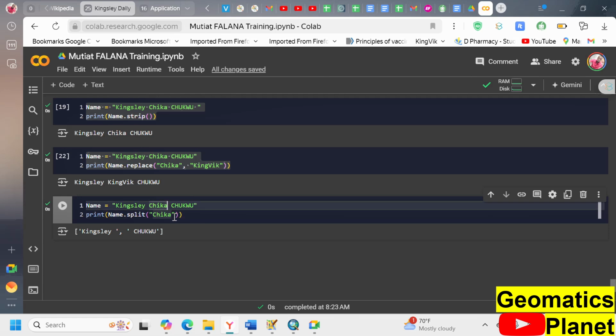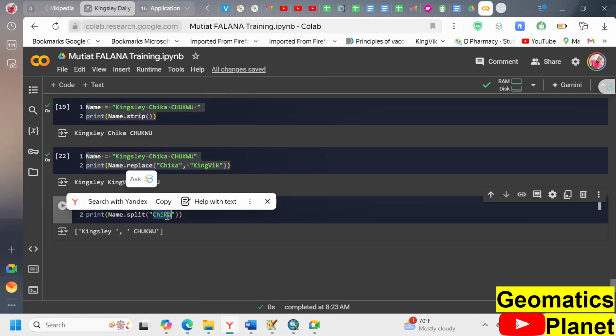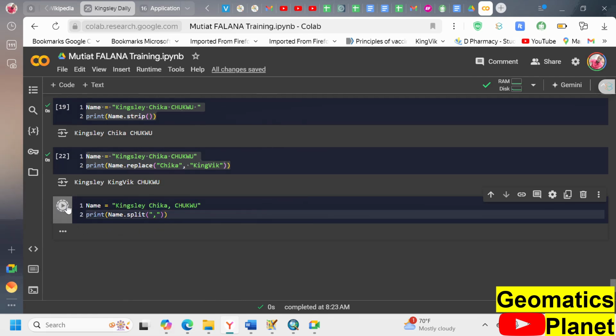Another perfect example is if I use a comma here and I replace this with it and run the same code, it will be able to split it up here. You can see where I have the comma, it brings cancel checker, and then with the comma here they split it. Now we have chuku, which shows that it's on its own.